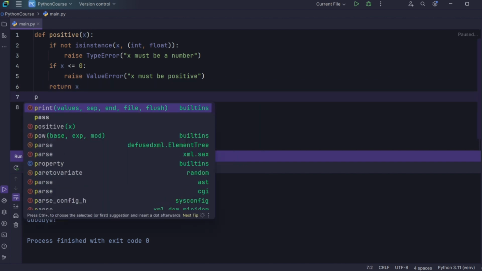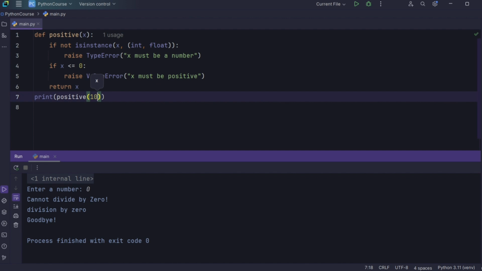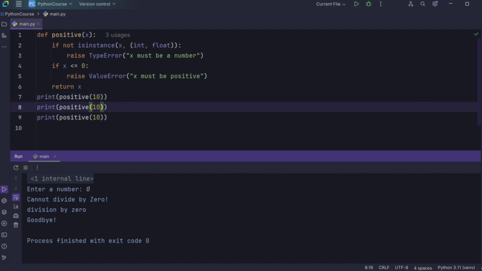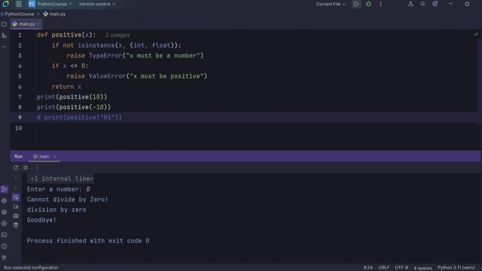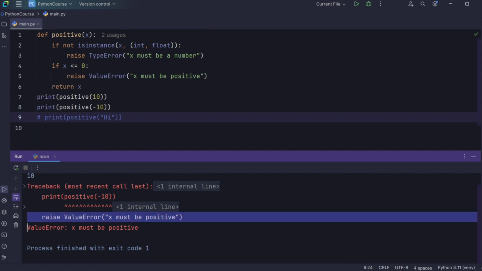Okay, now we'll print by calling positive with 10. I'll just copy paste it. Then I'm calling positive with -10, and then I'm calling with a non-number parameter which is hi. I'm commenting this one, and if I run it, first it will print 10, and then when we have used -10, it is raising a ValueError exception where the text is x must be positive.